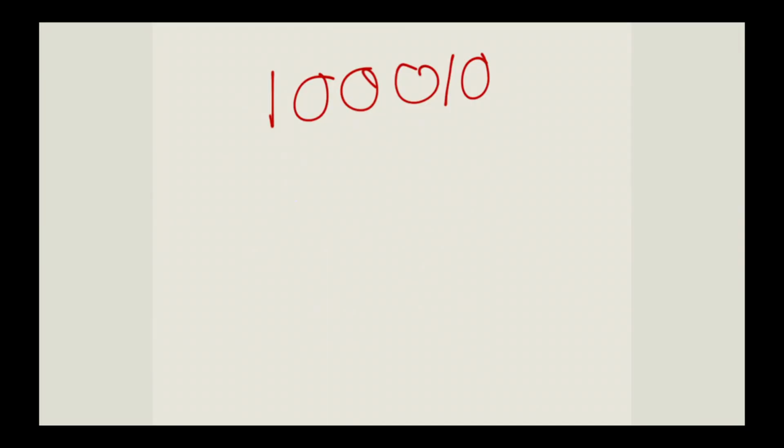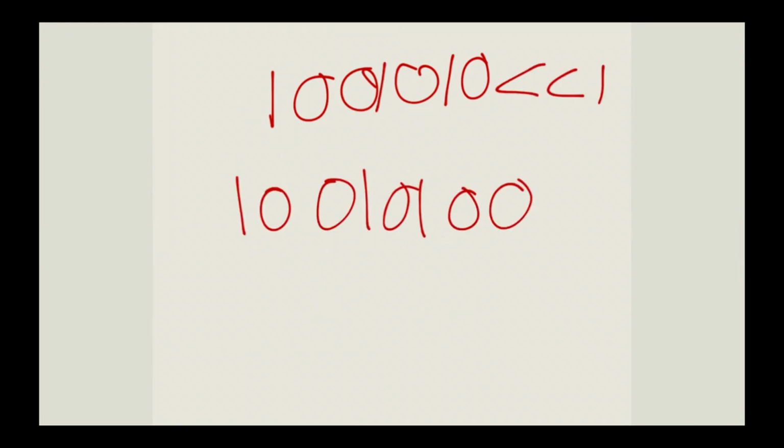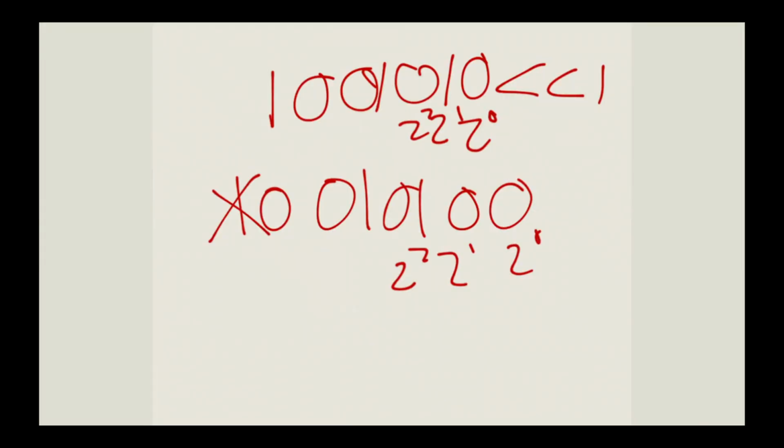we always have our set of digits. Shifting this left by 1 basically just inserts a 0 at the right side. So back to this, just remembering that everything in binary is a power of 2. So this represents 2 to the 0, this is 2 to the 1, this is 2 to the 2. So by inserting a 0 to the right side, now we've just shifted everything over. What used to be 2 to the 0 is now 2 to the 1. This is 2 to the 2.